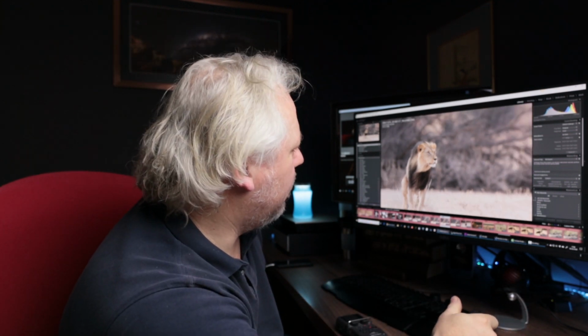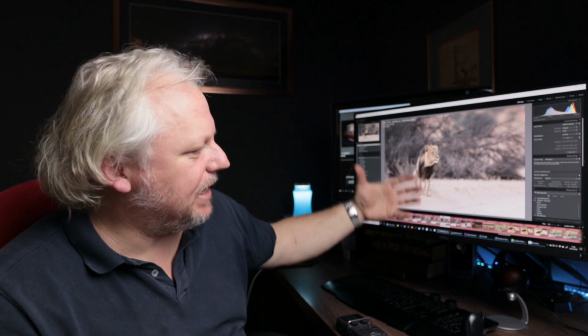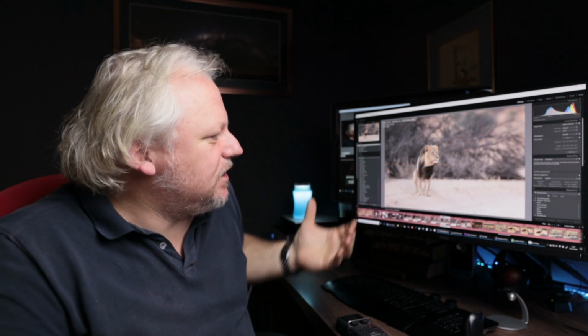So, I generally don't crop my images until the end of the process. I like to keep them final edited like this in a full field, because I might want to crop differently later and I want to remember what it was like. So the last thing I will apply is a crop to a virtual copy of this image. So we're going to work with this image, and it's easy to work with because it's technically very good. There's very little noise in the image. It just needs some contrast and a little play to make it worth spitting out as a finished image.